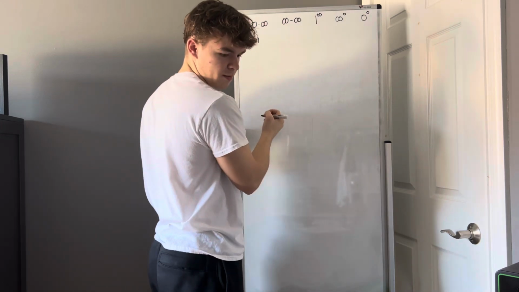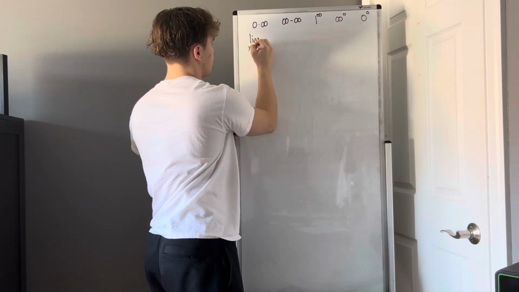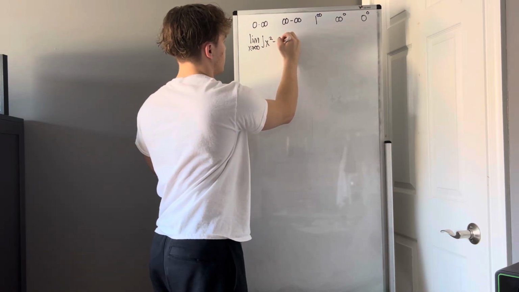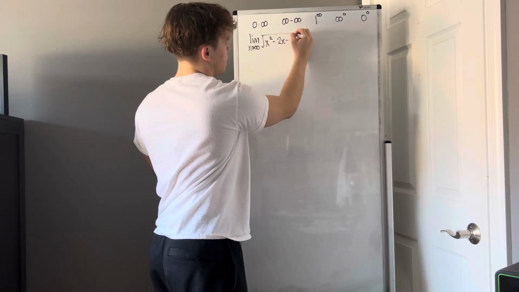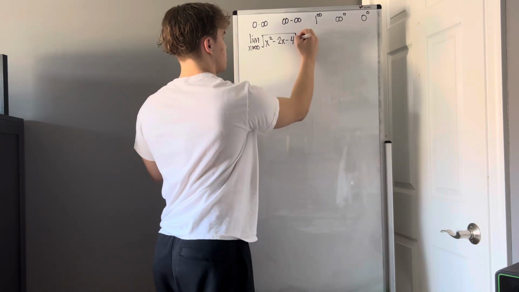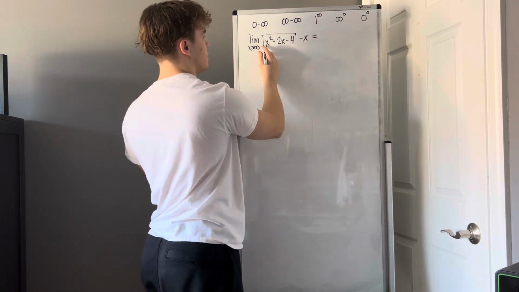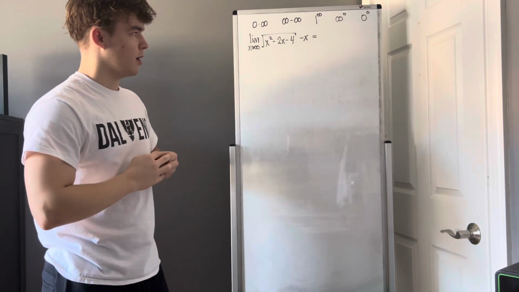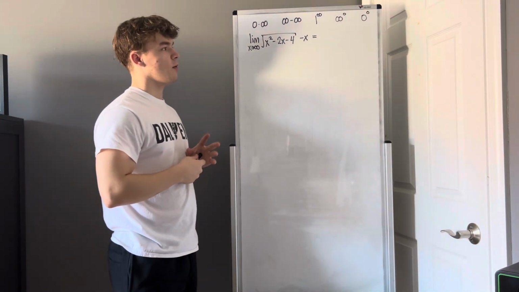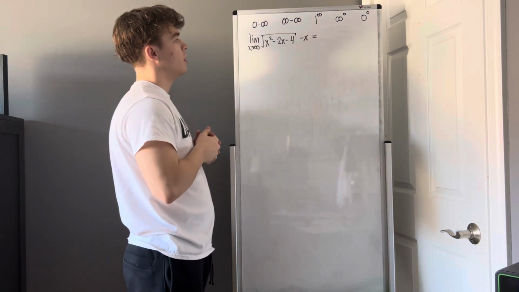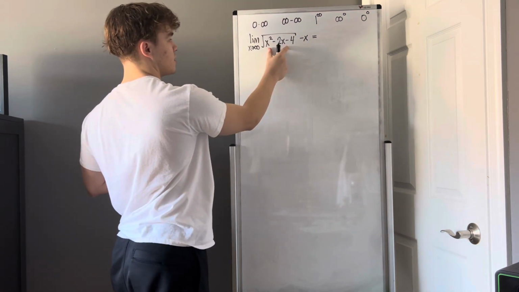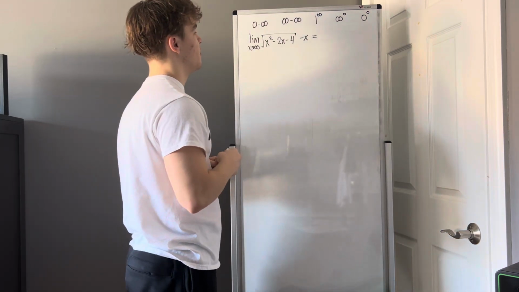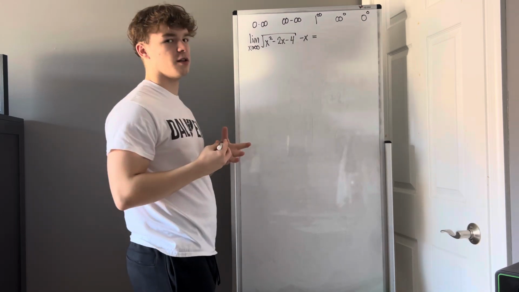We have the limit as x approaches infinity of root x squared minus 2x minus 4 minus x. And this is going to give us infinity minus infinity. But with some easy manipulation, we can get a different answer. Some might think to maybe factor this, but that's not actually the answer. I put that there to trick you guys. But what we can do, well, I guess you could still call this factoring.